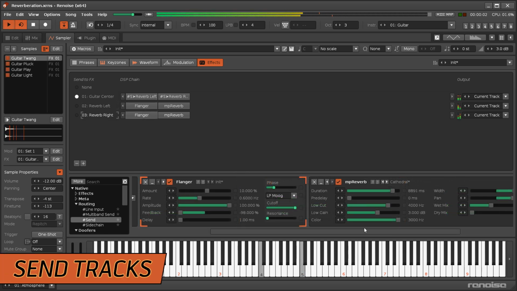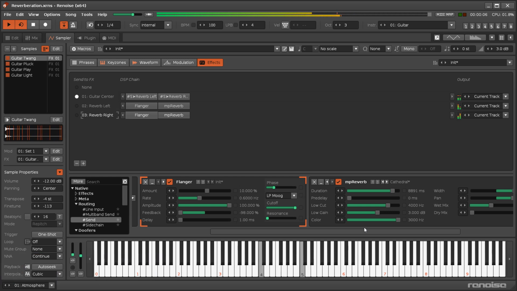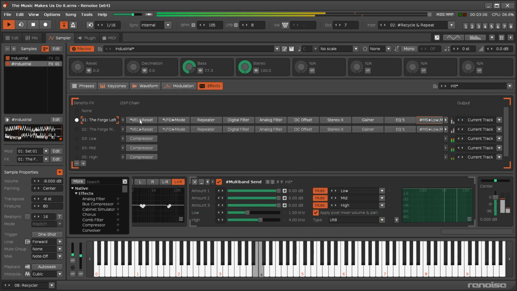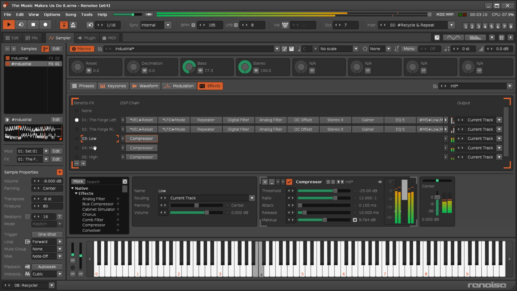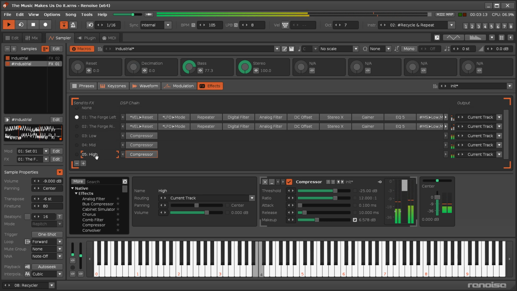Routing audio within an instrument and affecting different aspects of it in different ways is an excellent way of getting creative with reverb. Whether it's in the stereo field, like the previous example, across the frequency spectrum when using the multiband send, or some custom method that you've devised yourself.